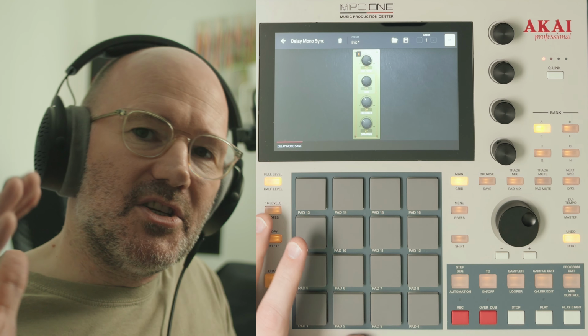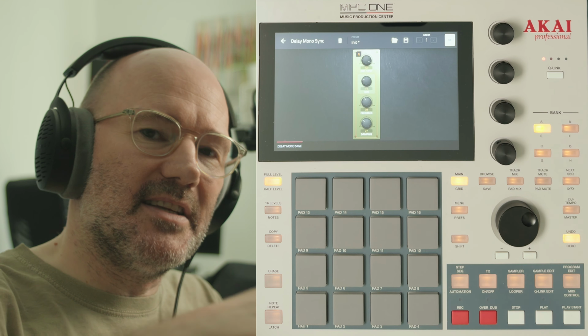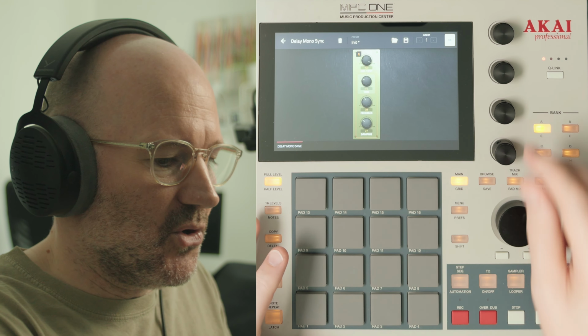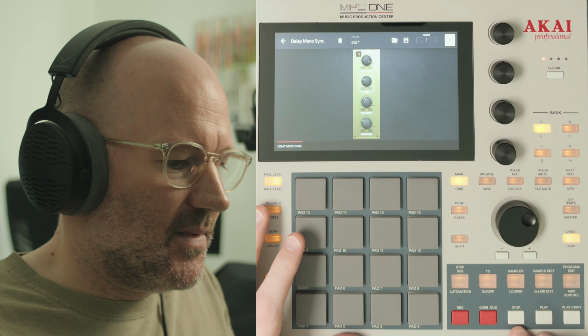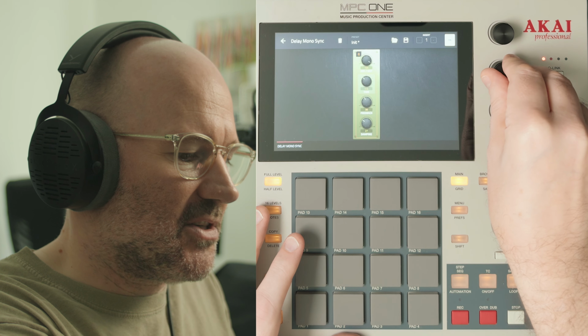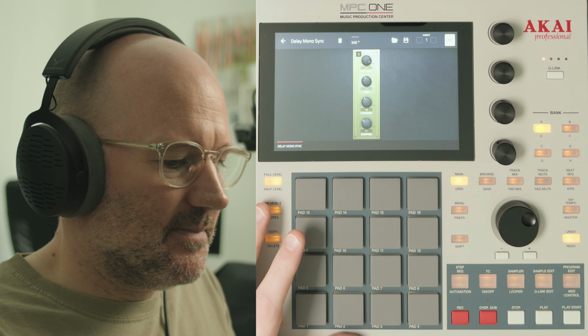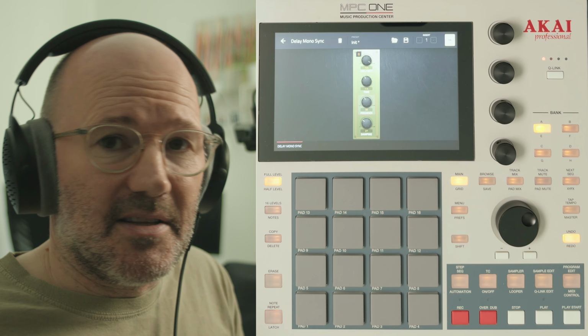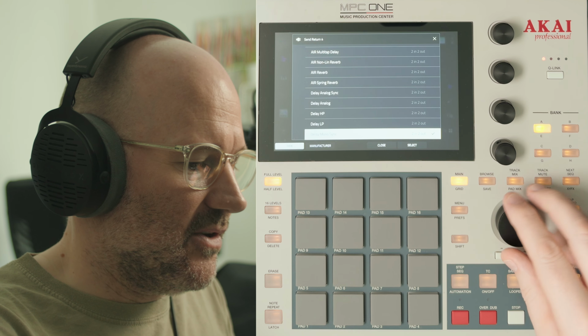And with the damping, what it's doing is it's gradually rolling off the delay as it goes, so it's nice to use it in tracks with a vocal, so it's not overpowering too much. I'd probably use that on maybe a quarter. And again, you can go into the self-oscillation. I don't need to show you that again on that.